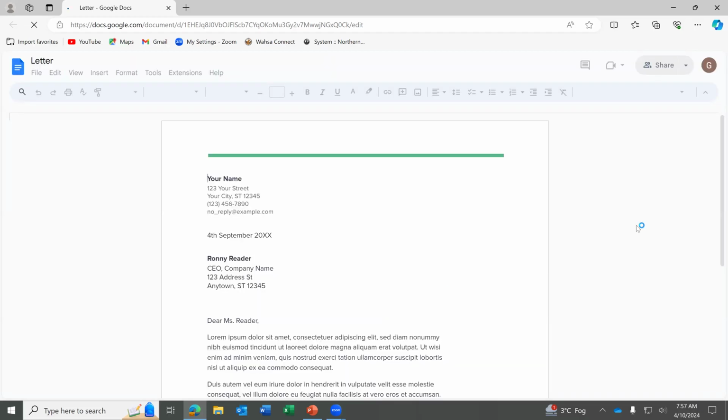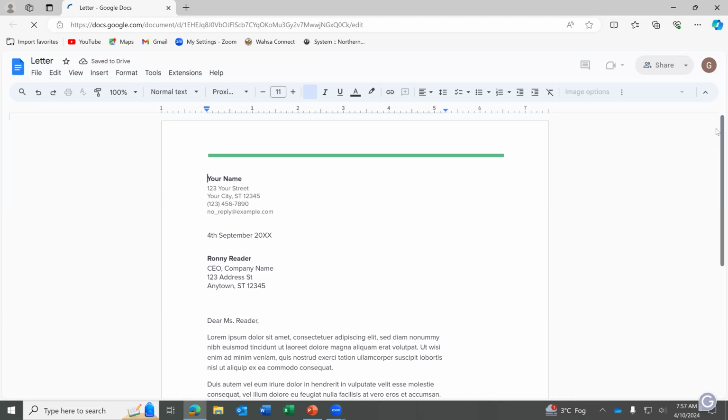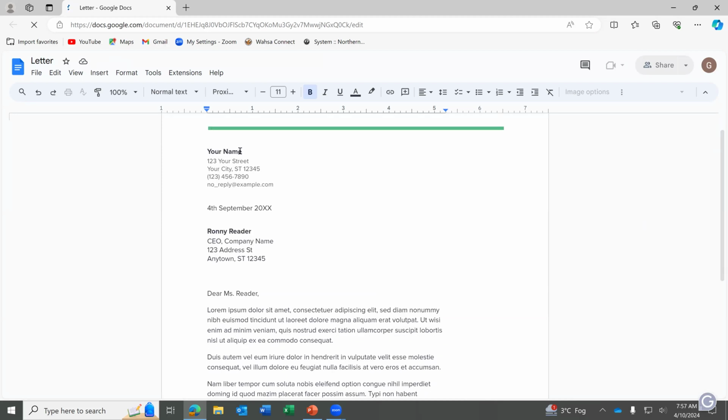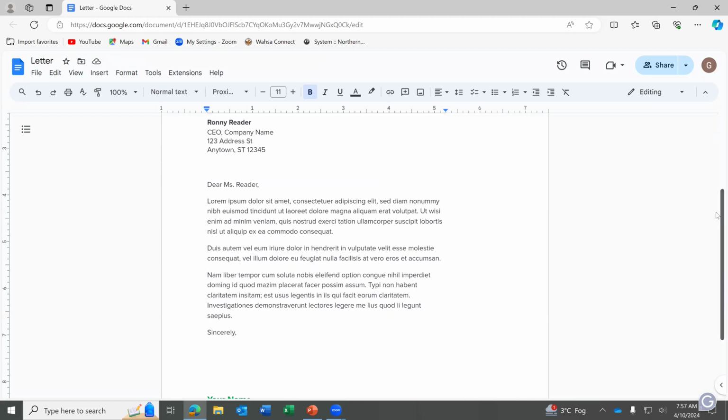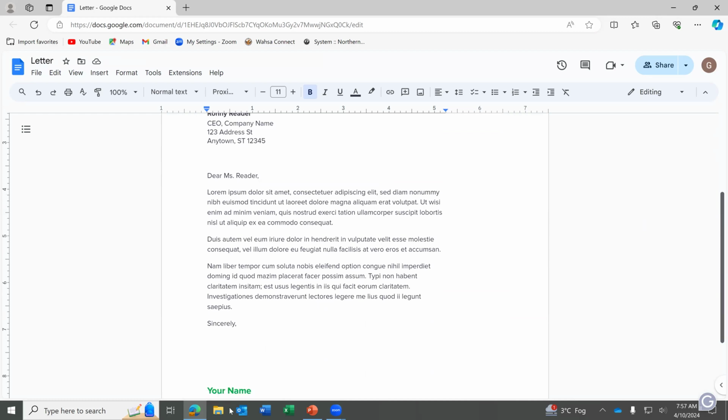Okay, so here it is. It's all set up. And you would just go in here and you can backspace, right? And then just put your name instead. And same thing here. You can go through all of it and just set things up exactly the way you want. You can change the formatting if you don't like the formatting. You can also change the color.